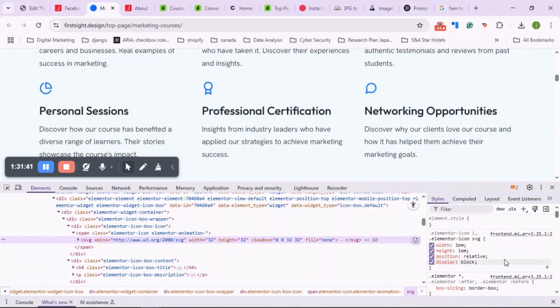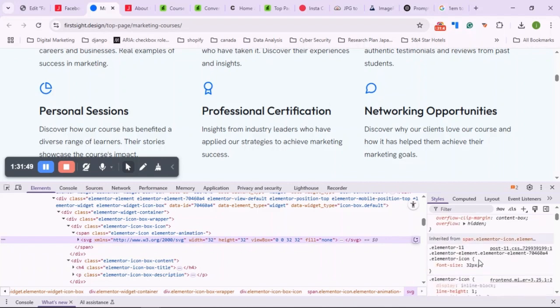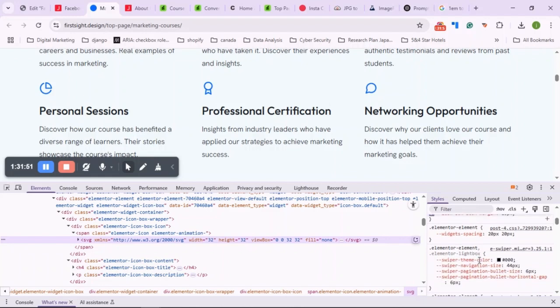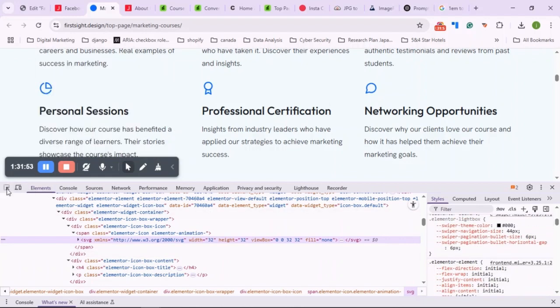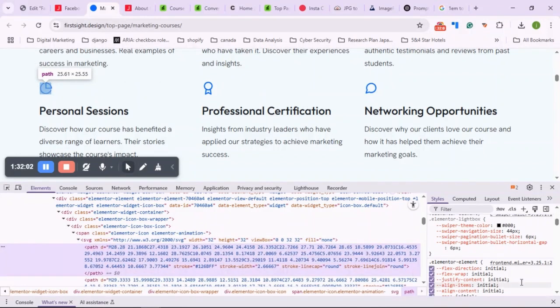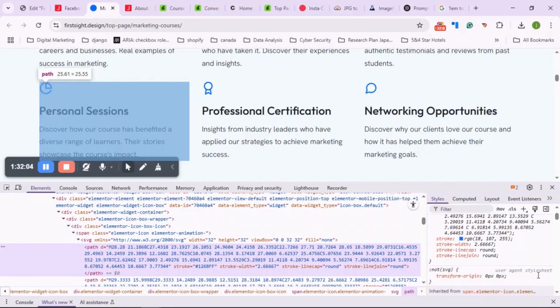Even the size is 1em, which you know by now is 16 pixels. That's the color. Okay.